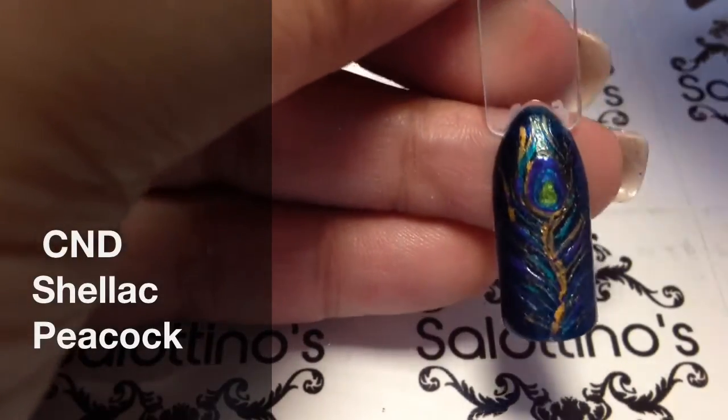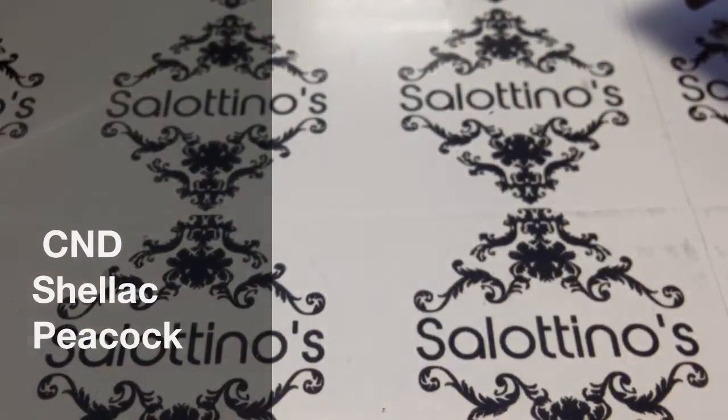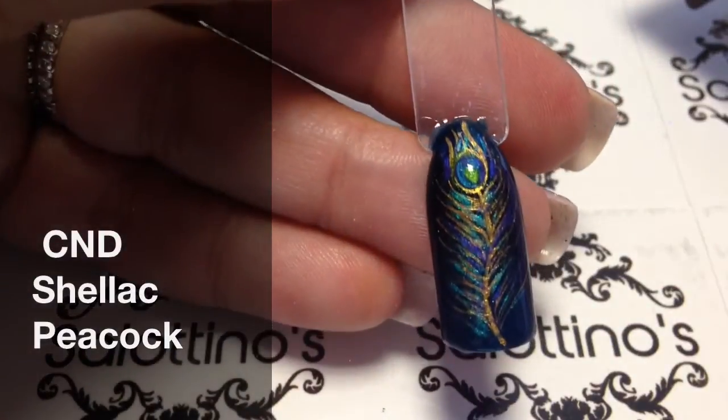And once you're happy with that, you're going to go into the lamp and cure that for 2 minutes, and then we'll apply our top coat. And then once we've done that, remove the inhibition layer and we're left with a design like this.